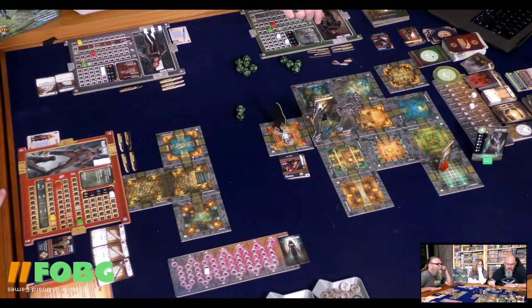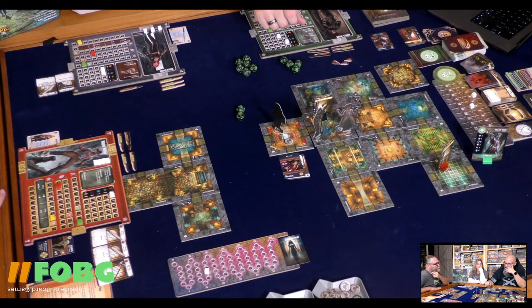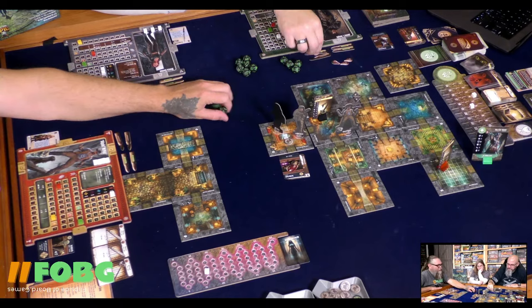1, 2, 3, 4. Got it. And we have to find that 3 times? Yes. So I'm going to search. I'm going to go 1. That's my action. Okay. All right. Well, I'm going to attack that snake.